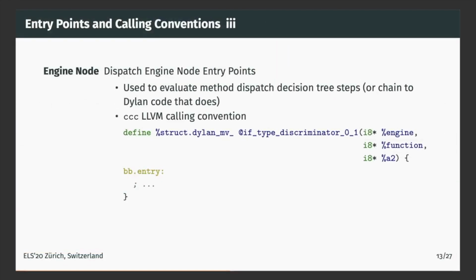When runtime polymorphic method dispatch is known to be required, either at the call site or within the generic function's external entry point, then a decision tree of objects called engine nodes is built. Every engine node has an engine node entry point, also generated as part of the runtime support, most with multiple variants depending on the arity of the methods they are dispatching and the position of the argument being checked. These entry points either implement the dispatch decision themselves or enter a Dylan code that performs the discrimination based on an argument value.